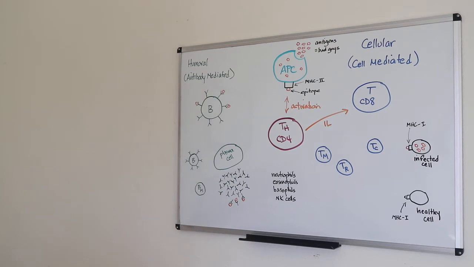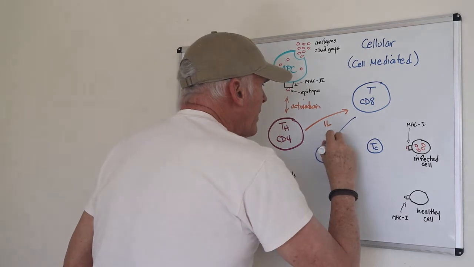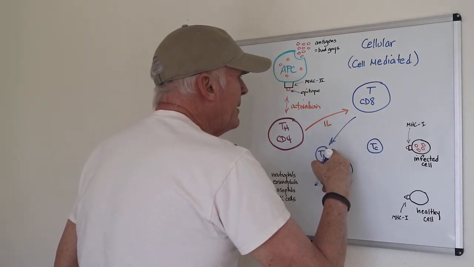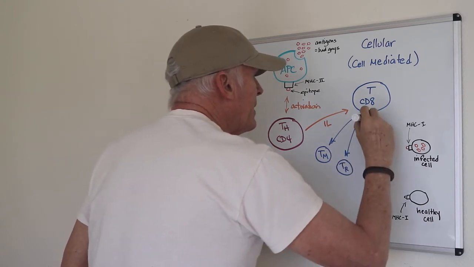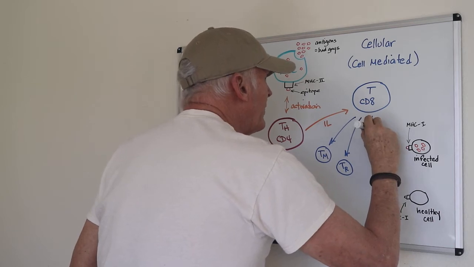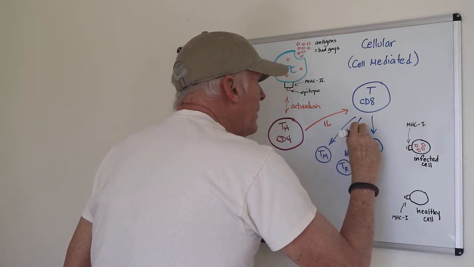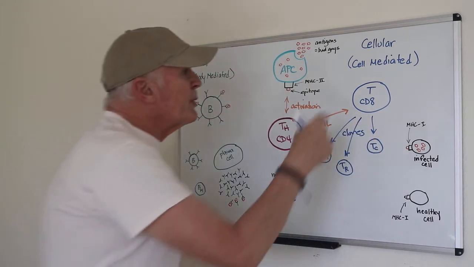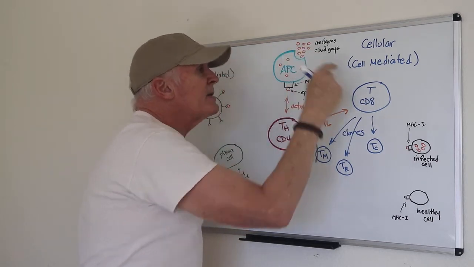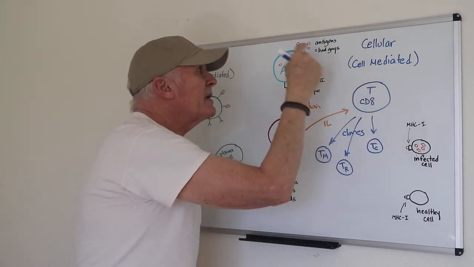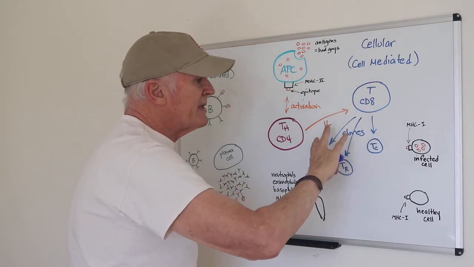And then what the T cell is going to do, it's going to start cloning itself. It's going to clone itself into T memory cells, and it's going to clone itself into T regulatory or suppressor cells, and then it's going to clone itself into cytotoxic T cells. So everything that's happening here is cloning. These are clones. Remember, this particular T cell responds to whatever this particular bad guy was. If this is measles, this is a measles CD8 cell. If this was herpes, this is a herpes CD8 cell. So it's now going to make clones of itself.